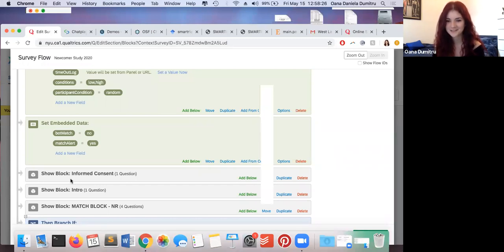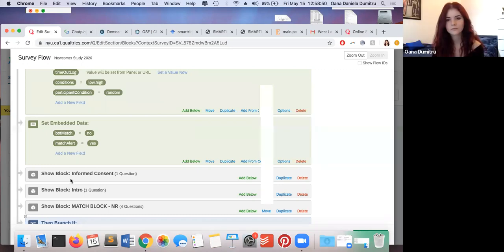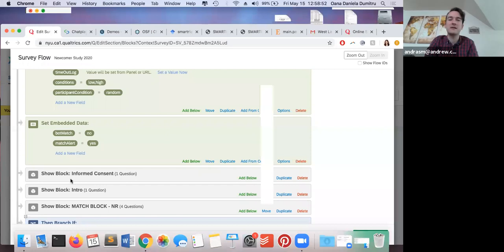So, Andras, if you want to tell us a little bit about that, is it an AI? That one only occurs if there are not enough participants available. You can also specify how long participants can wait, the maximum waiting time. By default, I believe it's 3 minutes. If there is no one else available to form a group, then either the survey is terminated, which is the default, so it just stops and displays a message, or if you set this bot match, then they are matched with the bot. Unfortunately, there is no chat function there, so in your study it wouldn't work.